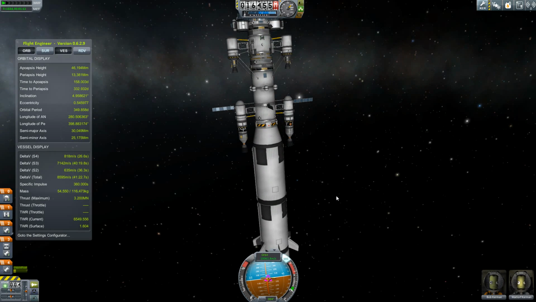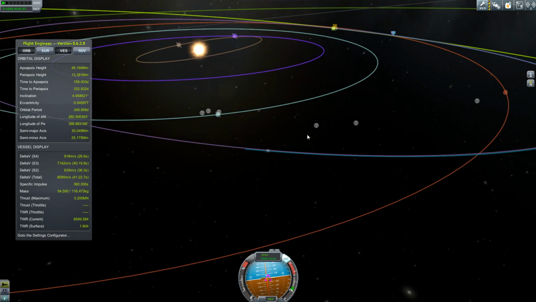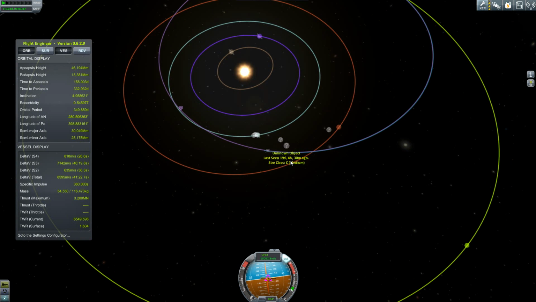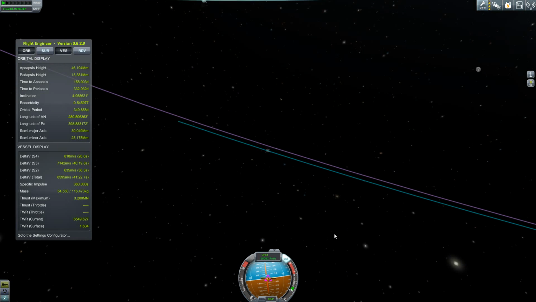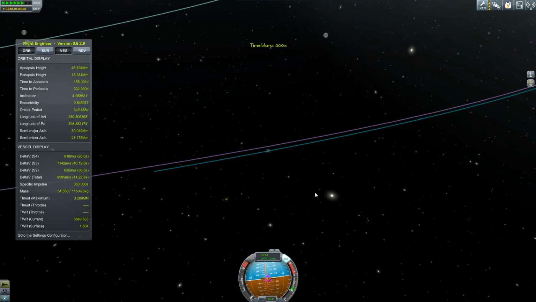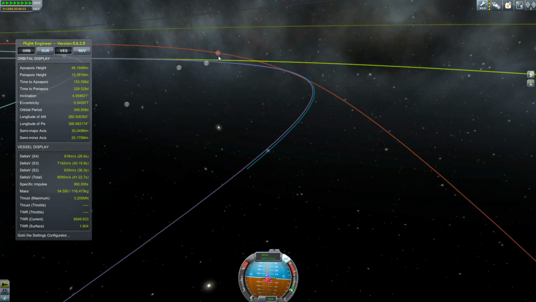So last episode what we did was we got ourselves a nice encounter with Dres. It's right down to about 3 million, 2 million, something like that. It tells me a different number every time I look at it. Basically what we did was we made our Dres burn, and then at the ascending node we corrected our inclination right down. So we are basically right along that plane, and we are set up for a nice encounter with this small little planetoid. So in this episode we're going to try to get all the way out there and make ourselves basically captured by that. Get our capture burn, capture orbit.